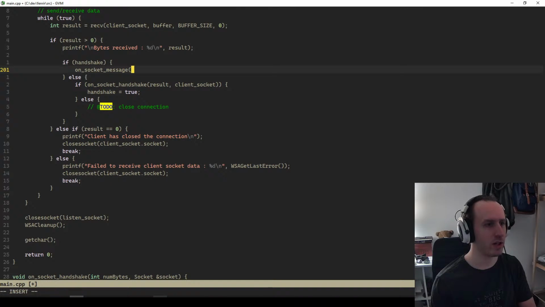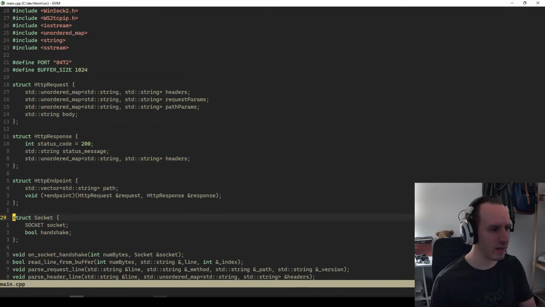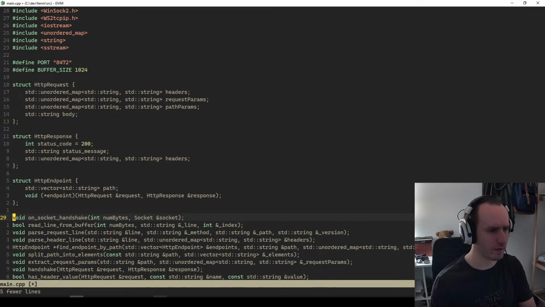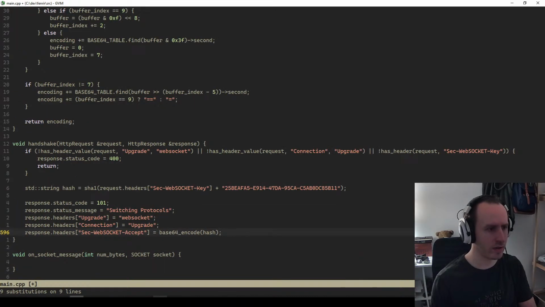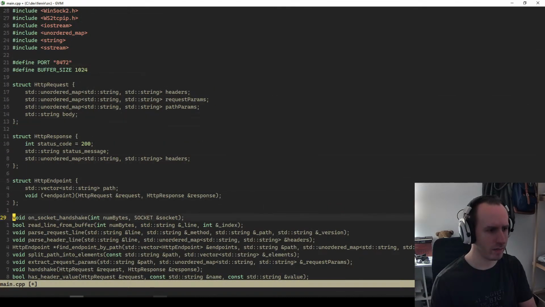Here we'd say on socket message, and then we pass in result, which is the number of bytes, and then we can pass in the client socket. Now we actually don't need to have a socket. In fact, we can rename client socket to socket.